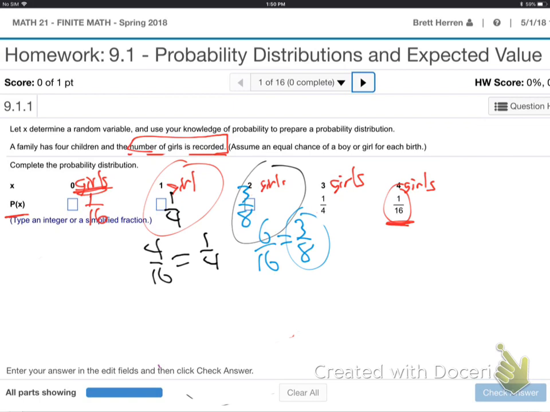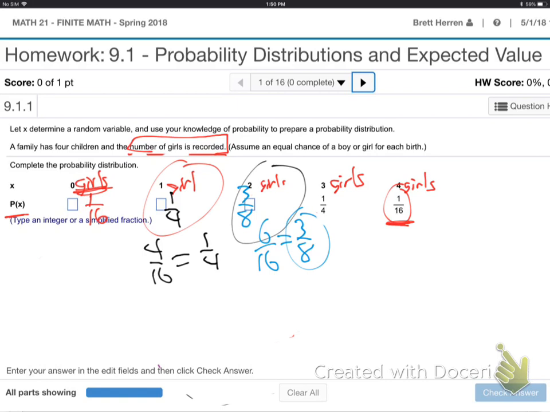So the probability of having, so you're going to have four kids. I had five, but four kids. They're probably going to have no girls, 1/16. Probably going to have one girl, because you're either going to have no girls, one girl, two girls, three girls, or four girls, right? One of those is going to happen. If you have four kids, you're either going to have no girls, one, two, three, or four girls. What's the chance of no girls? 1/16, one girl, 1/4, two girls, 3/8. That's probably the most likely. Yeah, it is the most likely. 3/8 is the highest probability, isn't it? Because 1/4 is 2/8, so this is higher. Three girls is 1/4, and four girls is 1/16.